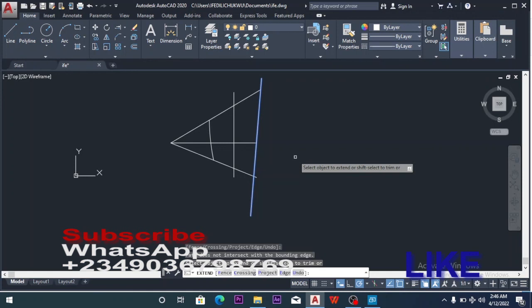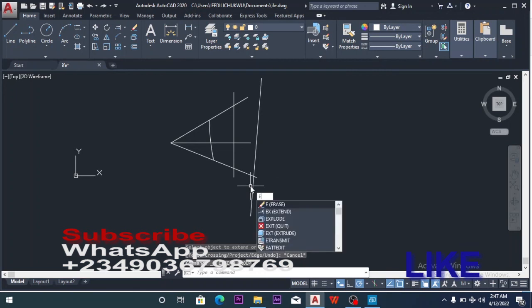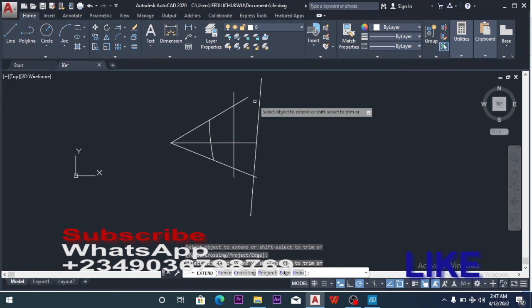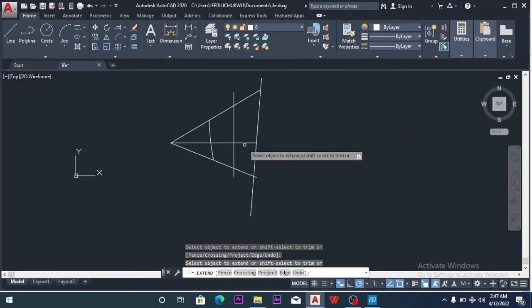So it is the same thing, it's the opposite of trim. So if I want to extend, let's do that again. I can type in EX for extend, enter. You see that the extension command is on. If you are extending and you want to change to trim, you hold your shift. It is the opposite of extension.